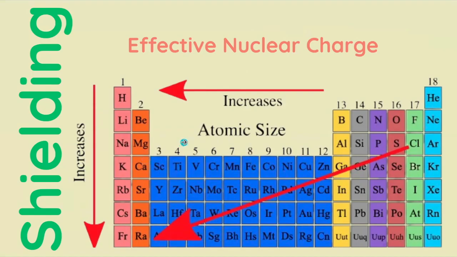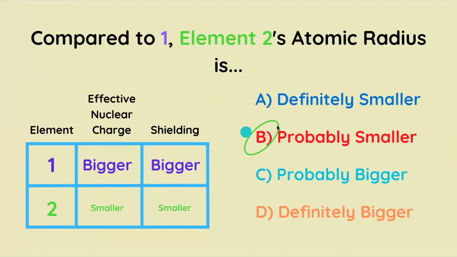Well, it just so happens that when it comes to impacting certain factors of elements, such as atomic size, shielding is far more impactful than E and C. So it's more likely that 2 is smaller than 1 on the basis of shielding alone, still acknowledging the fact that E and C difference could be really big and shielding really small, so 2 is probably smaller, but not definitely smaller than element 1.